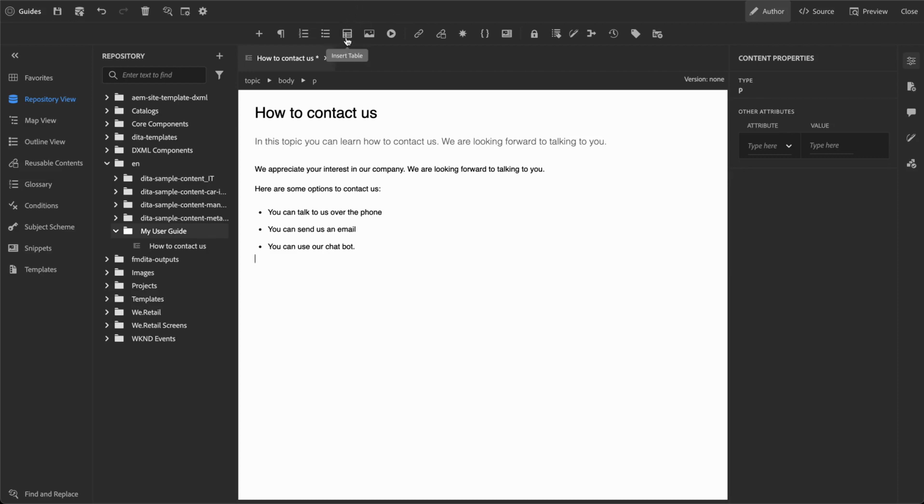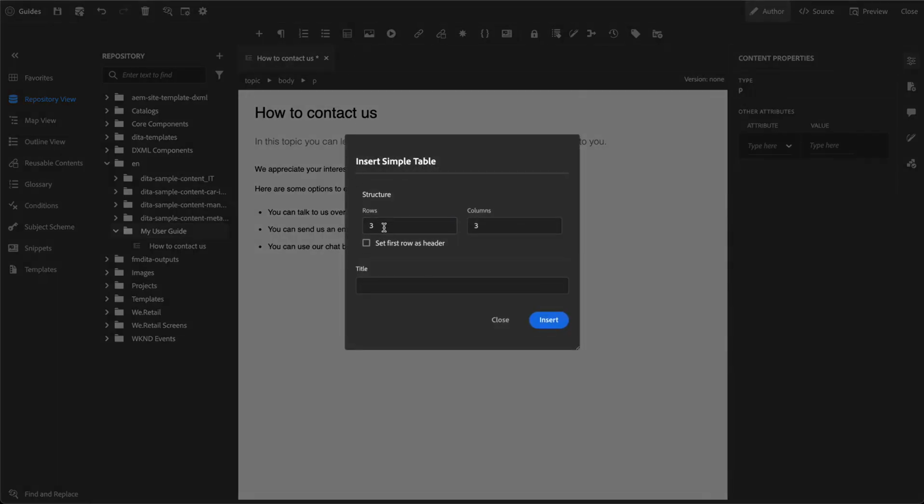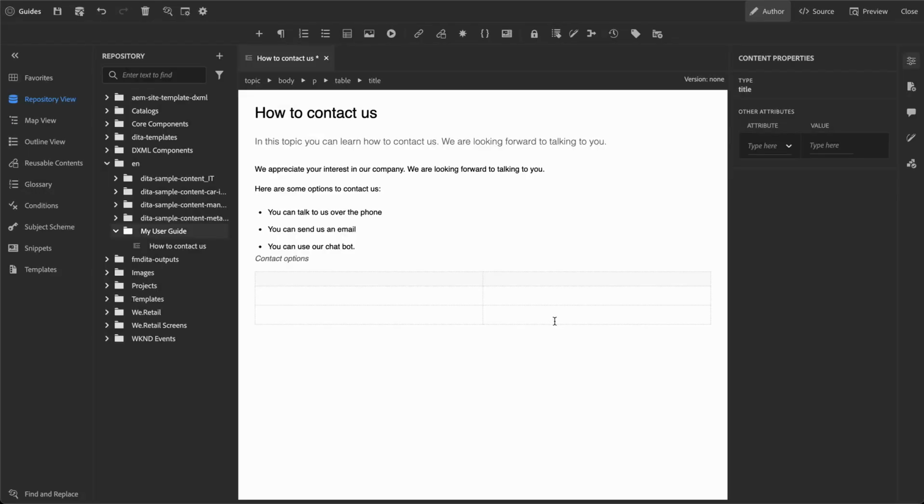And here's the icon for inserting a table. So I insert a table and say, I need 3 rows and 2 columns, and the first row should be a header row, and the title of that table should be contact options. So I click insert.